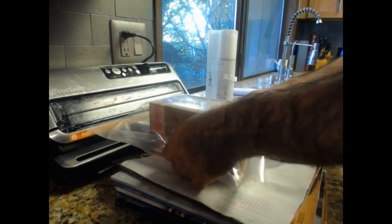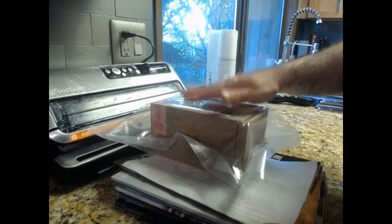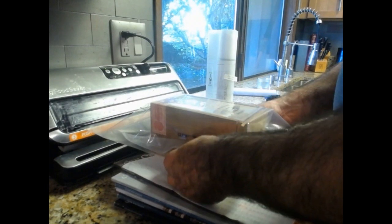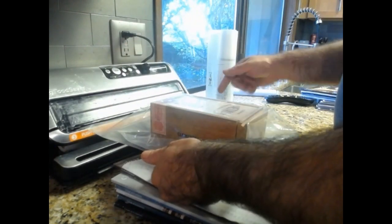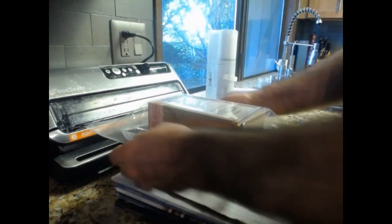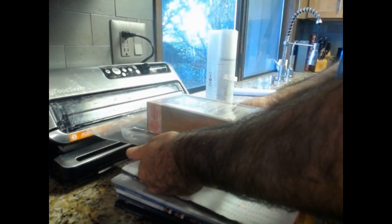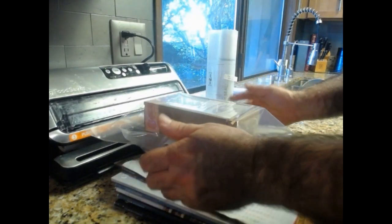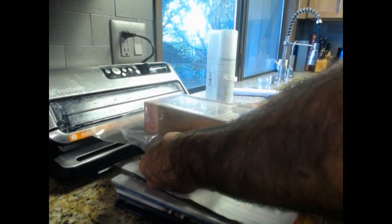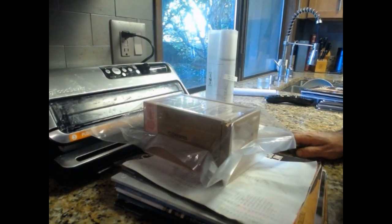Oh, one other point that's worth noting. I've been doing more than one of these. I didn't want to record the same box each time, so at least I do a different box for the guide. This unit gets hot. It melts the plastic, and I noticed if you do too many of them, you get issues with the seal. So I took a break, let it cool down a little bit, and then continued on. So just know that if you're doing a lot of boxes, don't just fire away, do one after another, because you're going to have seal issues. Usually you find an issue with the seals within the first week. So keep an eye out for that first week, and then after that, you're usually pretty good.